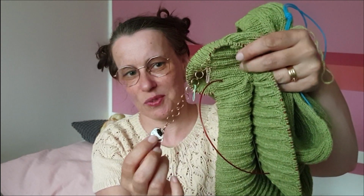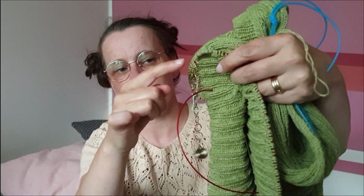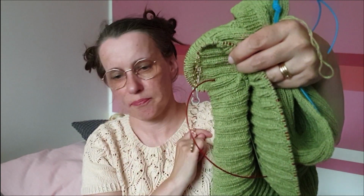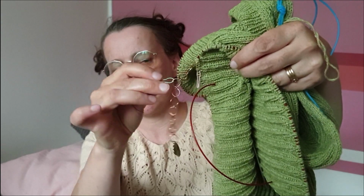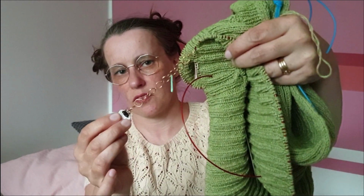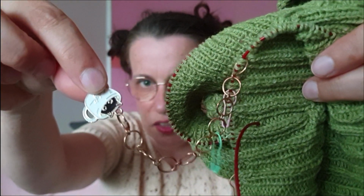Now, if you haven't encountered one of these row counters before, it has 10 interconnected rings, which means that you move one ring up for each row that you make, and then you can put an additional marker to mark that you've made 10, 20, 30, 40, and so on. So you can basically count up to 100 with one of these nifty little things.